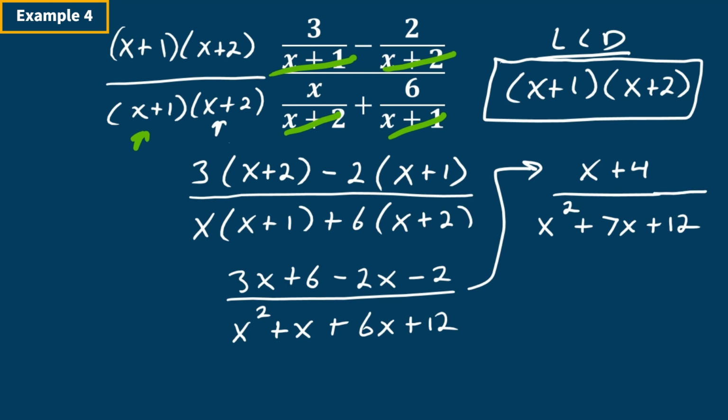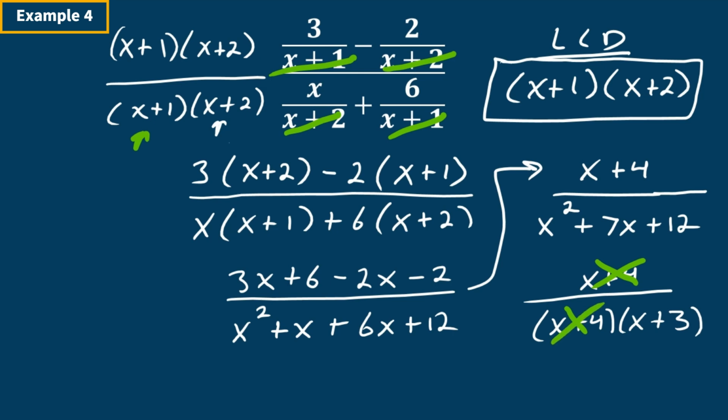And now when we're looking at this, we can see that we can actually factor the bottom now. So the top is going to stay the same at x plus 4. And the bottom is going to be x plus 4 times x plus 3. What do we see here? We can cancel the x plus 4 that's on the top with the x plus 4 that's on the bottom. Now, you might be thinking there's nothing in the numerator, however, there's still a 1 there. So therefore, on the left-hand side, our answer is going to be 1 over x plus 3. And this example is complete.